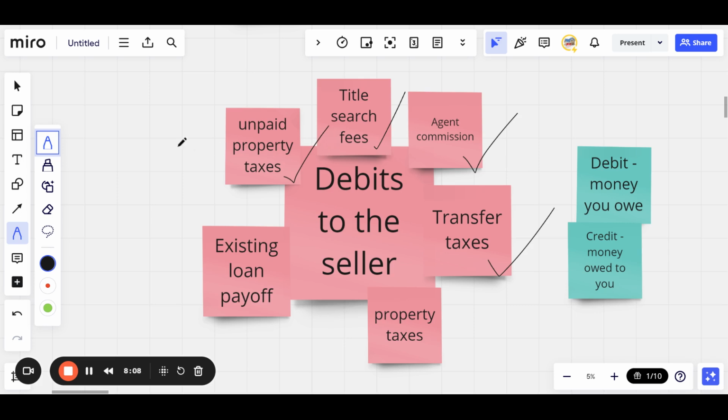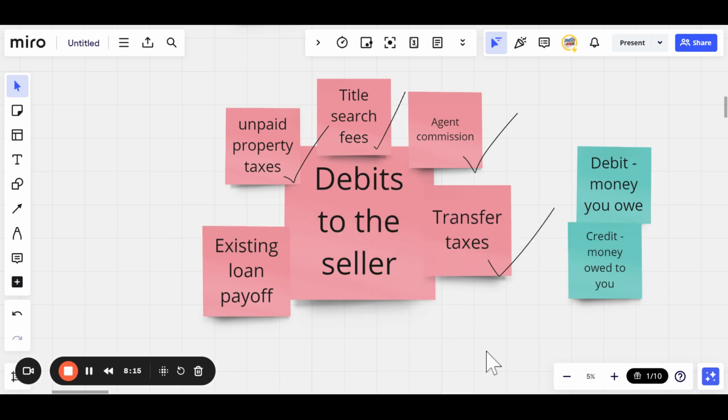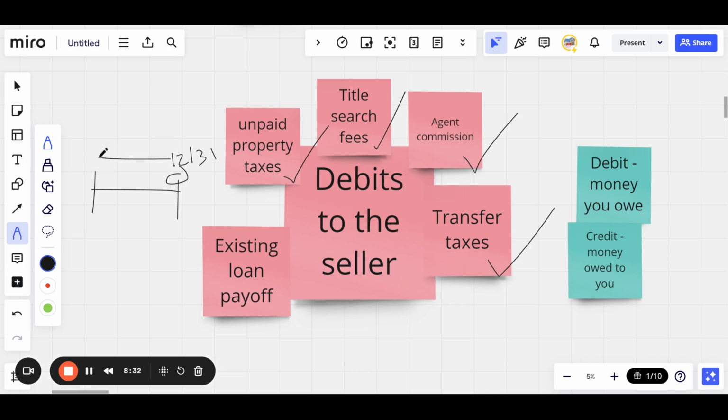So if it's basically sold in arrears, and I'm actually going to exit that, because really, if it's an unpaid property tax, they'll owe it, right? So if the property taxes are paid in arrears, and I'll get my handy dandy timeline up, meaning that if this is a year, right, and it's going to be paid on 12/31 for the year that just happened, well, the buyer is going to be responsible for the full year on December 31st. But what happens is we're going to make an adjustment at closing and say, hey, Mr. Seller, from January 1st till the closing date, you're going to be debited at closing. So we're going to debit the seller for any unpaid property taxes that they would have owed for the portion of time that they're in the property.